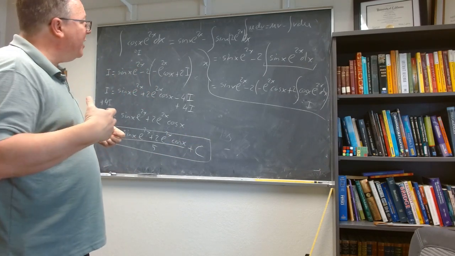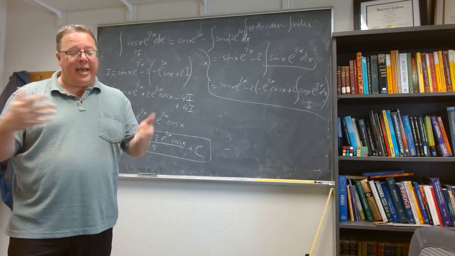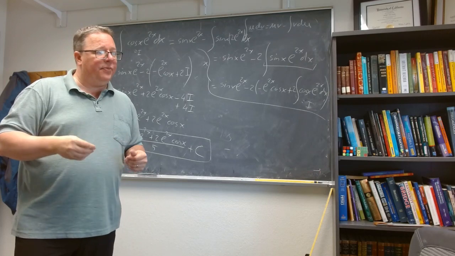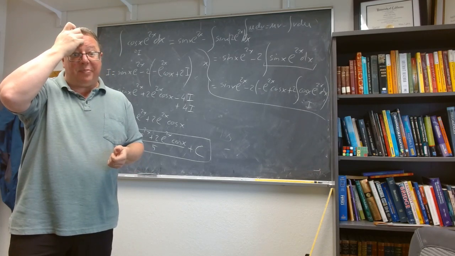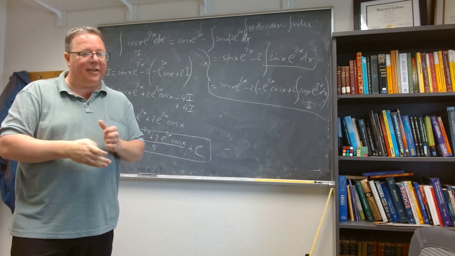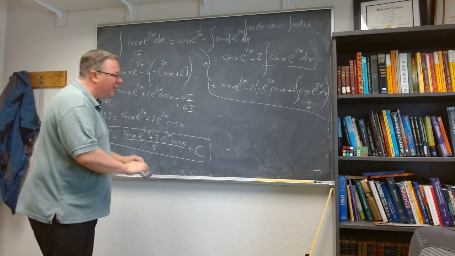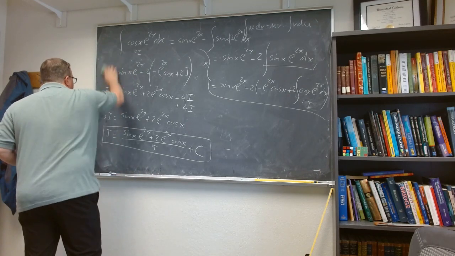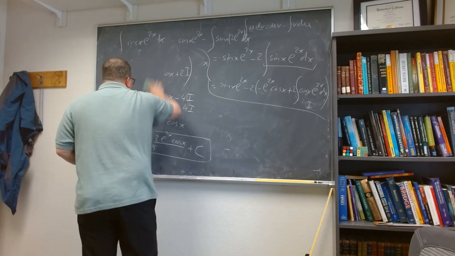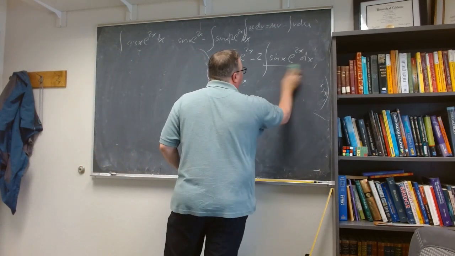So this really only ever happens when we have trig functions and exponentials happening together. There's a couple other really cool examples of how to do integration by parts to find particular antiderivatives. So let me show you a couple. And then the rest you'll probably do as homework and in the exercises. So post on discussion boards. The first one I want to show you is how to integrate the natural log.